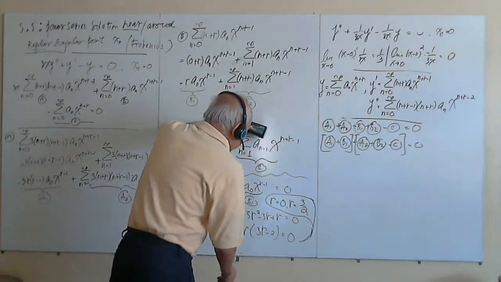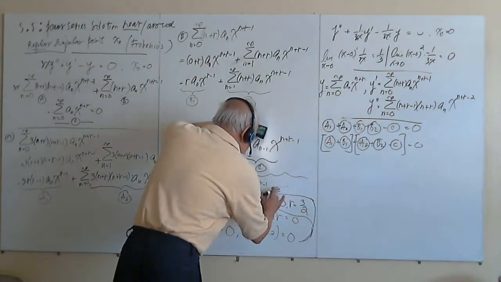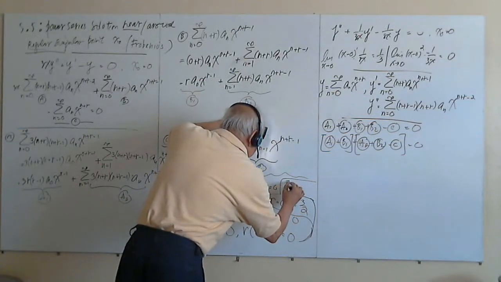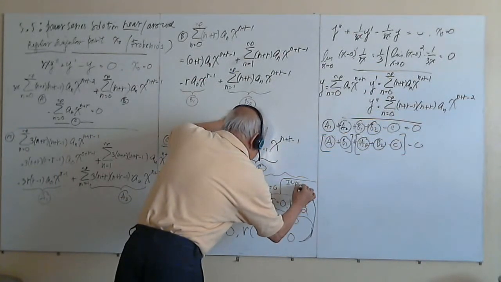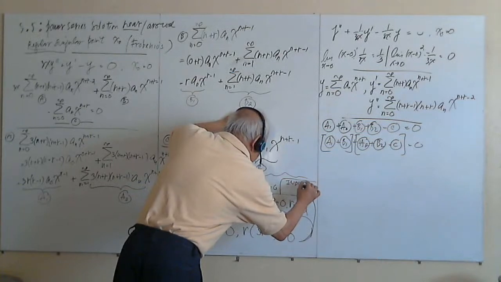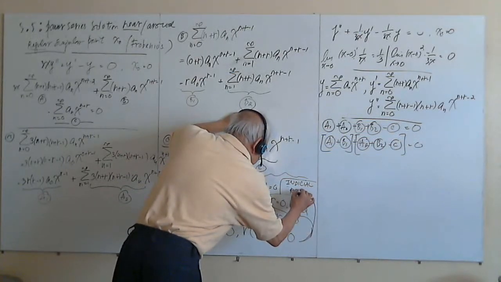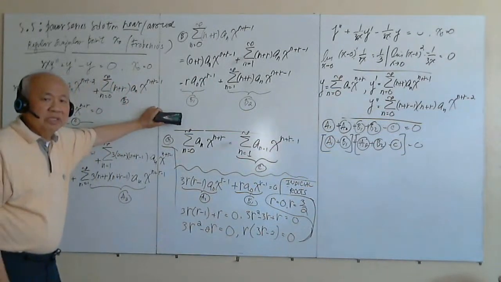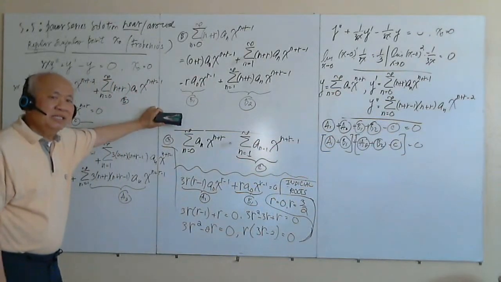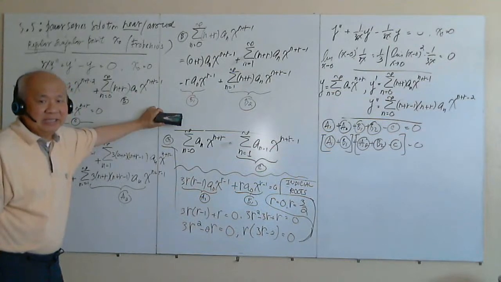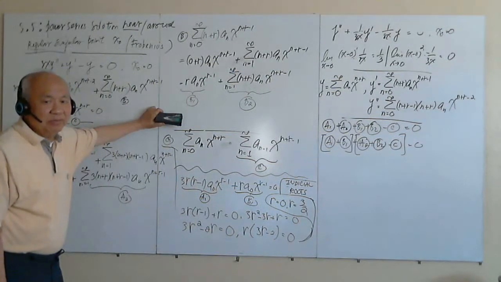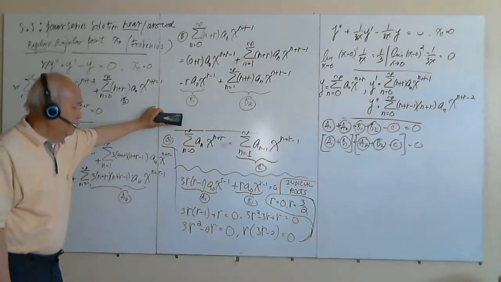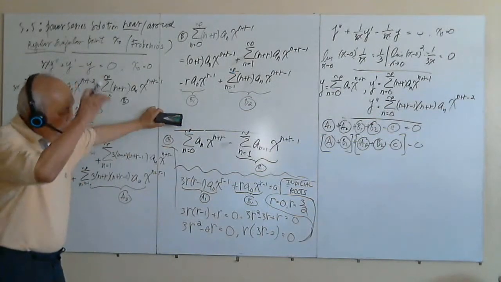Indicial root. So this is what we call indicial root. Indicial. So do not get confused with insidial. Insidial is incident, am I correct? But indicial, index, something to do with index, but it's called indicial roots. Indicial root. Okay. Right.